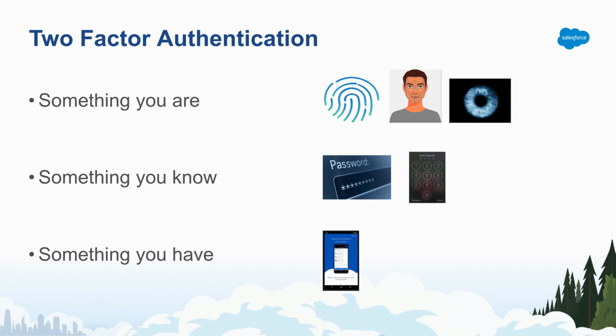That's why we go to two-factor authentication, which includes something you are, which includes your face reading or iris scan or fingerprint, all the biometrics; something you know, which includes a password or PIN code; and something you have, which is something that you have in your hand, which can be a physical token or Salesforce Authenticator, which is an app created by Salesforce for two-factor authentication. So for example, in terms of your orgs, it can be a combination of something you know and something you have, which can be: go to login.salesforce.com, and it can be your password plus use Salesforce Authenticator. So you're using 2 forms of authentication in order to let people inside your org.